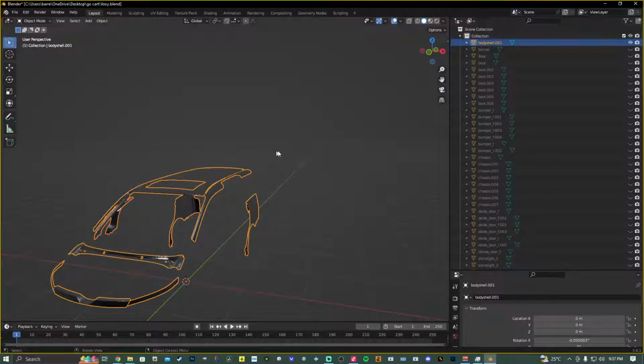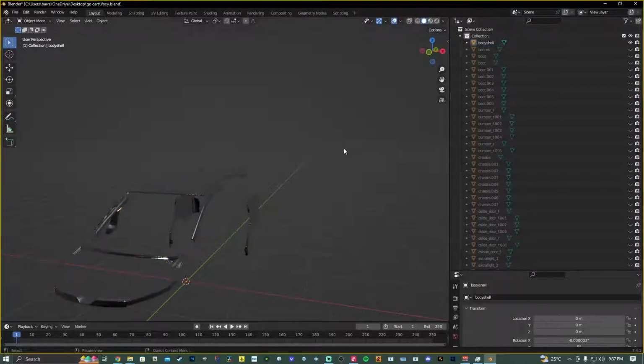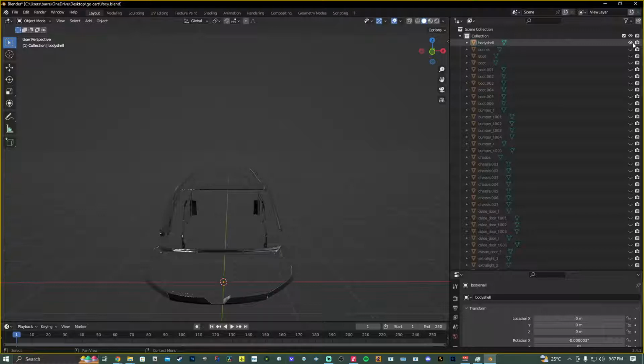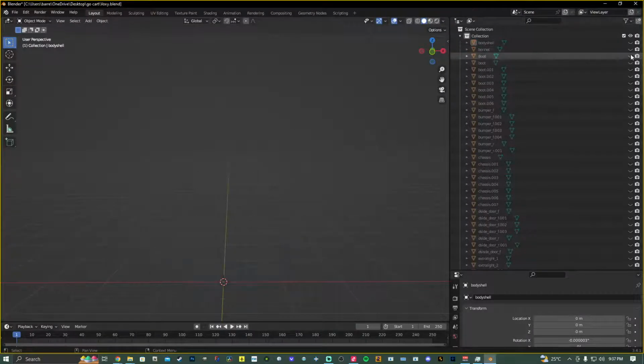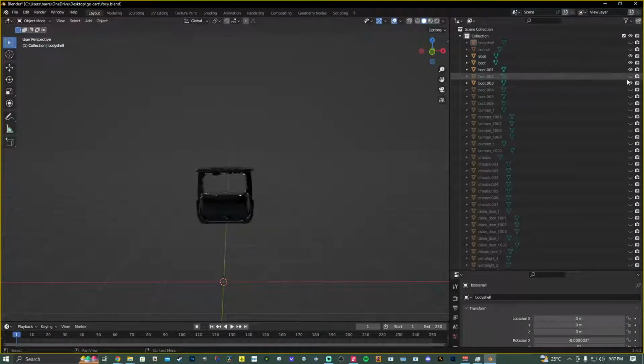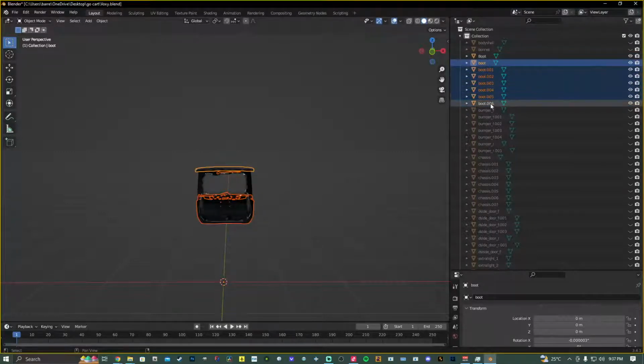We're joining these. Control J. Rename this to body shell. The body shell is there. On it is there. Boot now. Let's get all the boots up. There we go. I'll go for this first and then everything else.